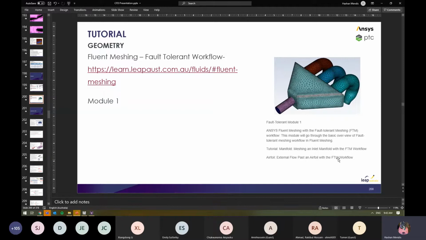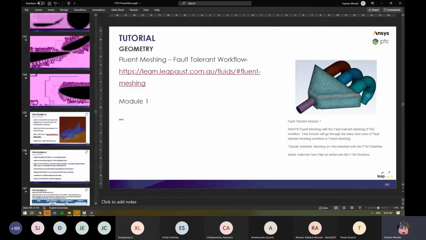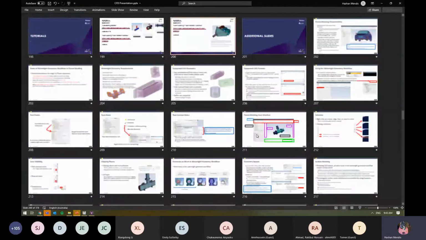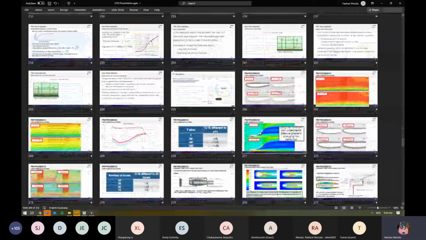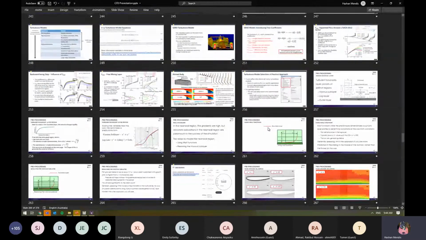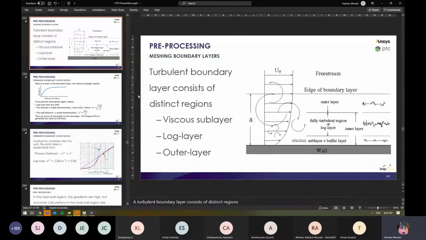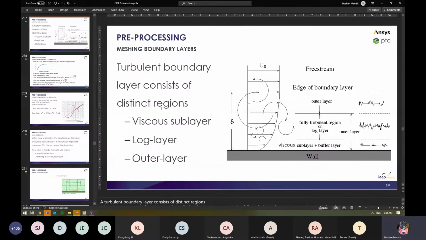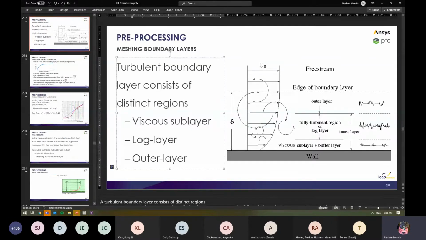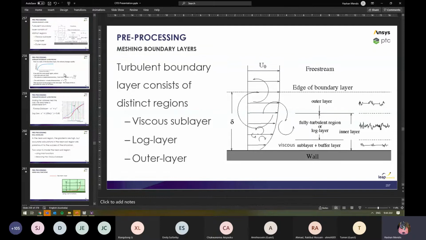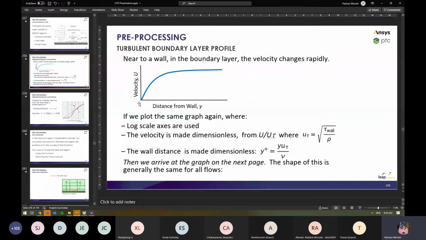I had a question about Y+, so what I'll do as well while we're here, again, Errol will go through this in a lot more detail tomorrow, so I don't want to take the limelight from him. But I'll just show you a couple of slides on the boundary layer and why it's important. So again, boundary layer, when we think about it, we've got 3 distinct regions: the viscous sublayer, the log layer, and the outer layer as well. So the viscous sublayer is very close to the wall, got this log layer, and then comes out to the outer layer.